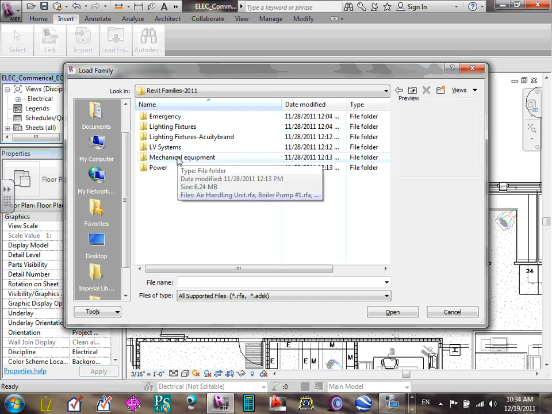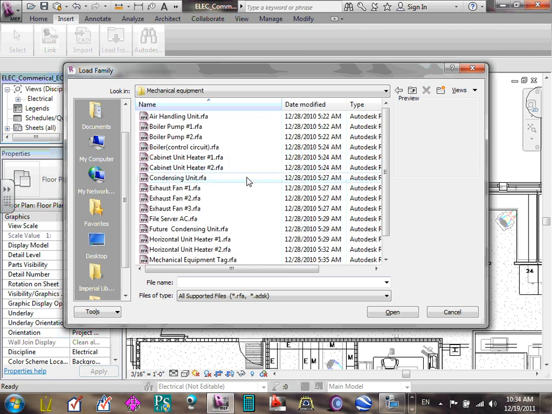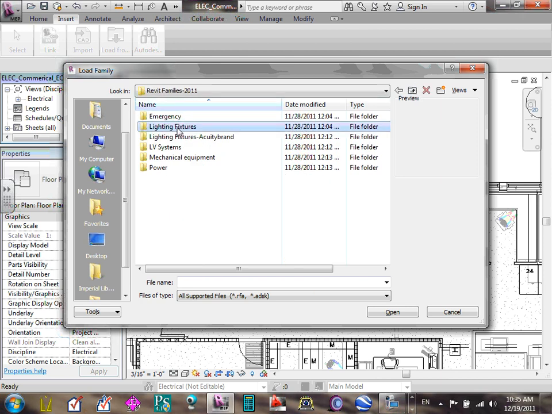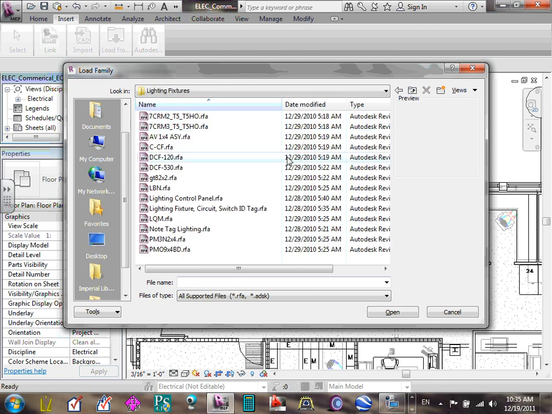Click on it. By the way, as long as we're here, Ashley, if you look at the mechanical equipment, does this sound familiar to you? Air handling unit, boiler, pump 1, 2, 3. This is where we're going to pick up all the mechanical equipment related to this particular project. We pulled them last year, guys. We named them and we dropped them right in here. We could have lighting fixtures. All the lighting fixtures that you're going to be using in the project are listed here. If you don't want to use the library that came with the software, we already listed almost all of them, unless you use different ones than what I asked you to do.